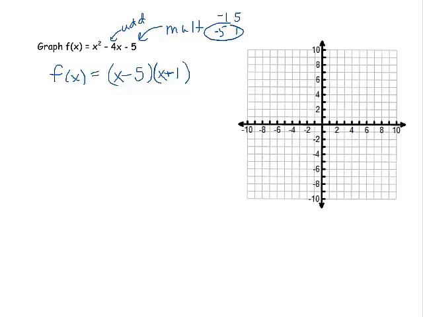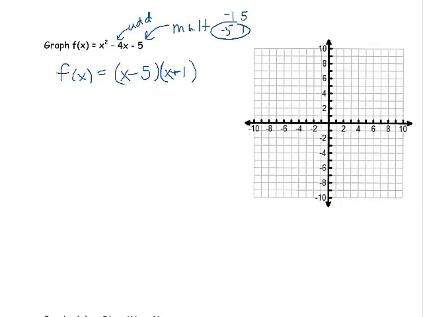The reason that we like to factor a quadratic, if we can, is because now we can see the x intercepts very clearly. Let's see how I actually know what the x intercepts are. X intercepts happen when the y value is 0. They all end up on this x axis. All of those points have a y value of 0.